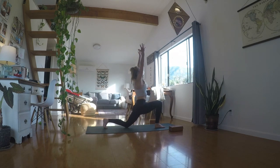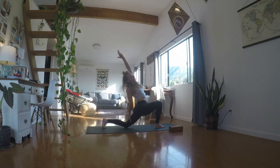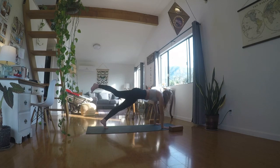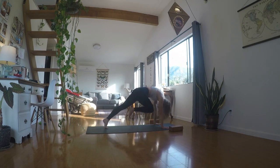Low lunge. Inhale. Twist to your right as you exhale. Right arm down, left arm up, lean back. Inhale. Hands come down as you exhale. Right leg back. Inhale. Exhale, knee to nose. Inhale, chest forward, leg back.